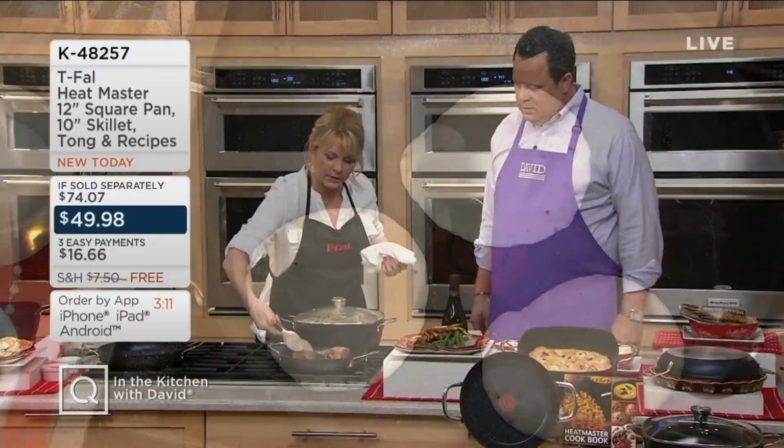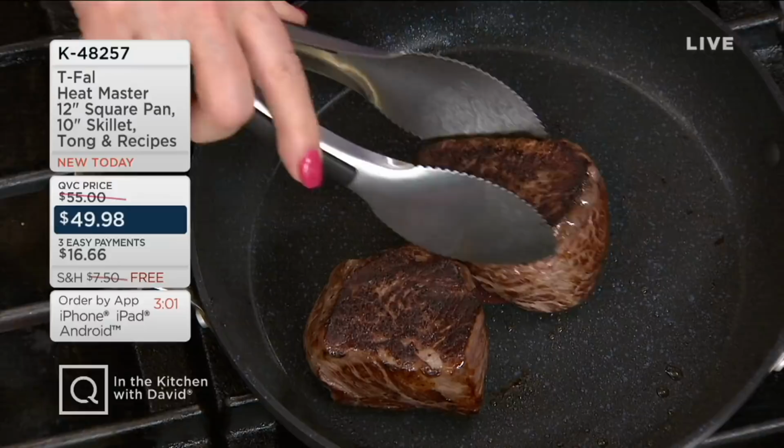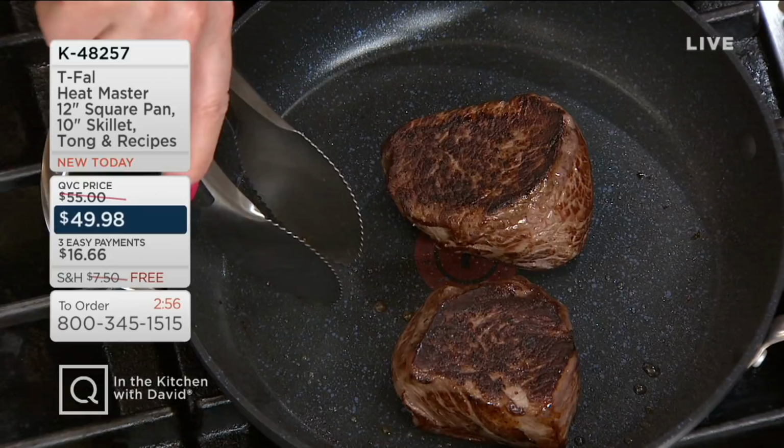Now, I'm noticing you're using metal utensils in this pan. And we should point out that because of that sapphire, you've got a super durable nonstick. Right. Now, if you use metal in there, you might make a mark on it. Yeah. But it will not hurt the nonstick. This Tefal is sapphire tough. Exactly. And that's why we have those three layers of it, David.